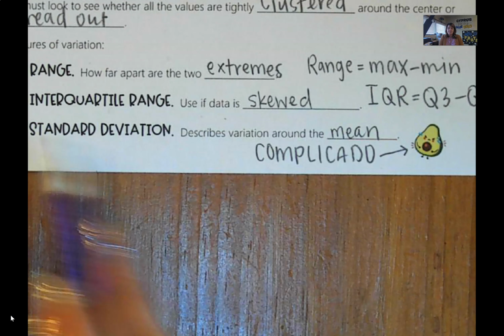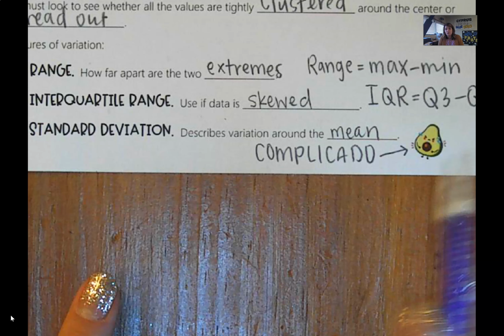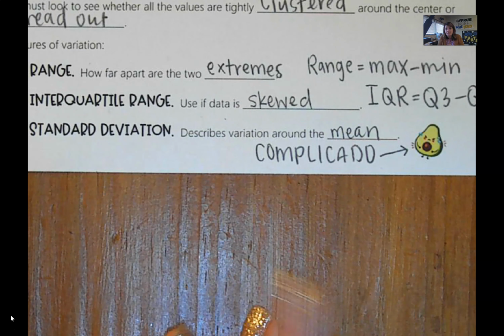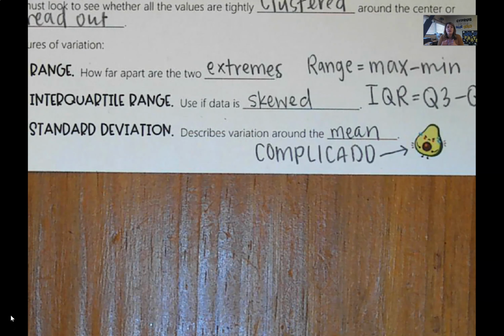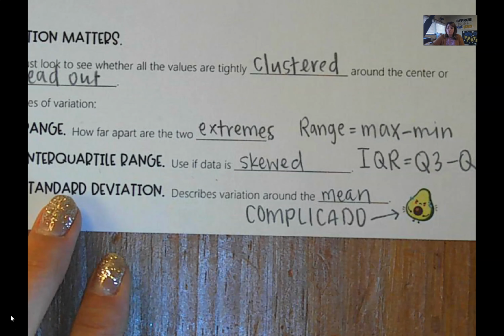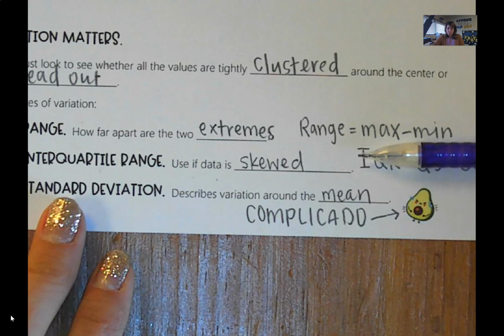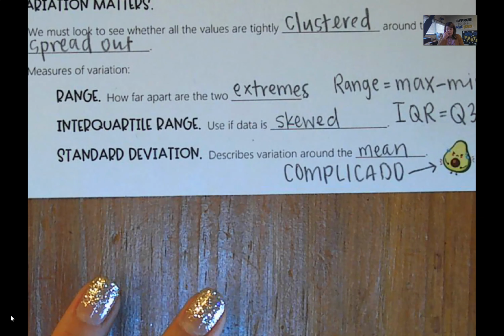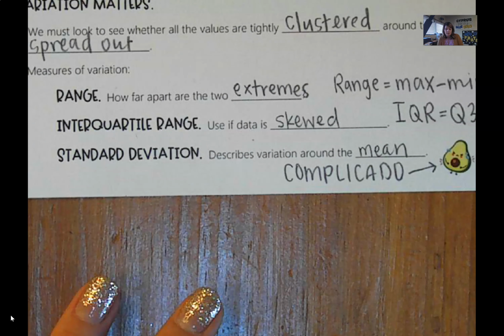But this idea of standard deviation, we need to go much more in depth because it is a measure of spread that takes into consideration every single data value, much like the mean takes into consideration every single data value. So for now, what we're going to focus on is the two easier ones. And we're going to save this complicado standard deviation for a little bit later.